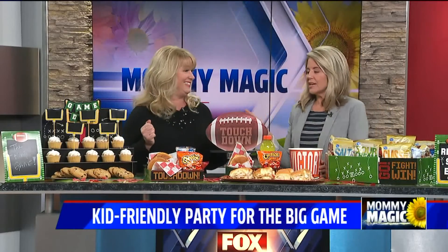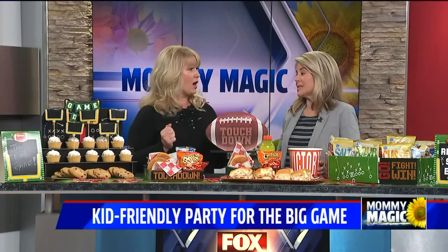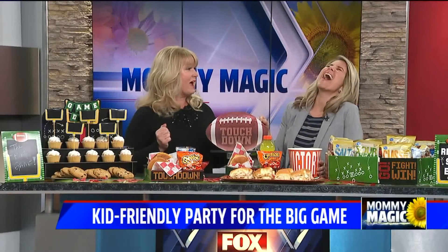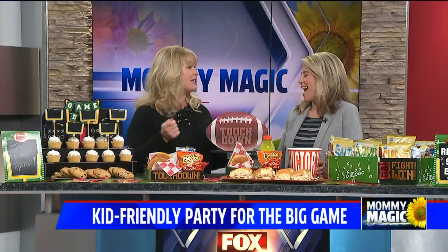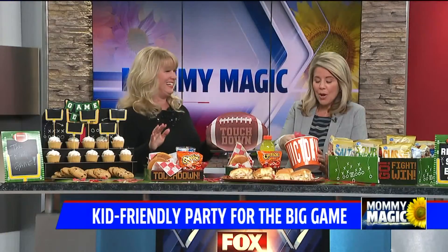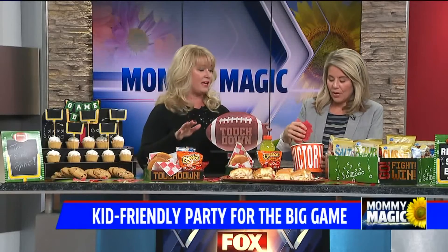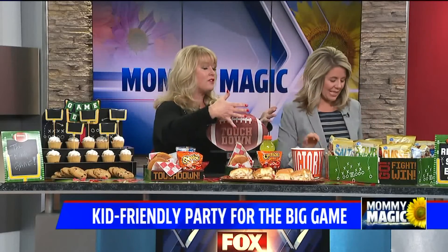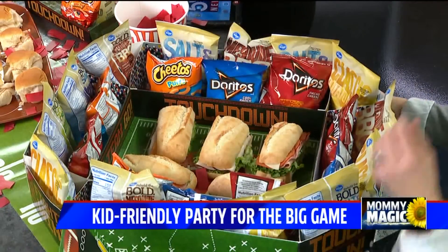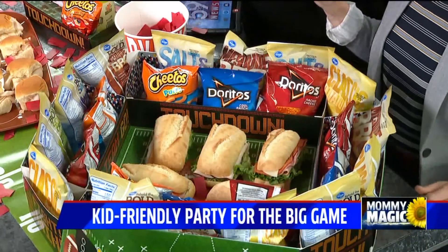Sorry, moms who have to clean up! You say, 'We're gonna have a contest at the end — whoever picks up the most pieces wins something.' We actually did a confetti cannon inside our house one time and my husband used a blower to get it all up. But I like this — every kid gets a confetti bucket, it's super fun. This is such a cute buy on sale at Party City.